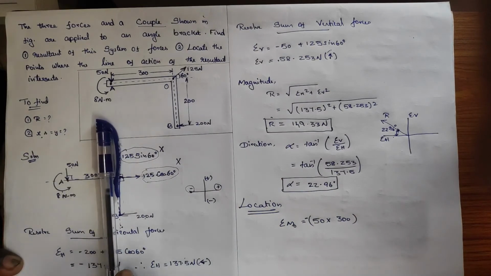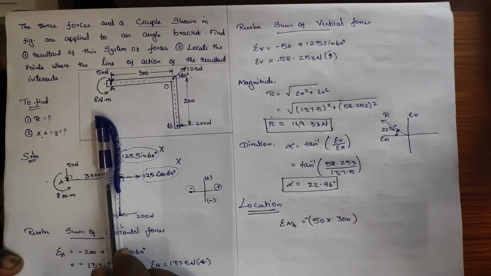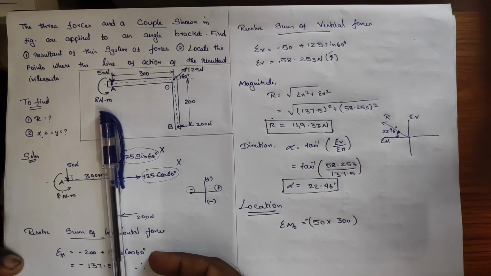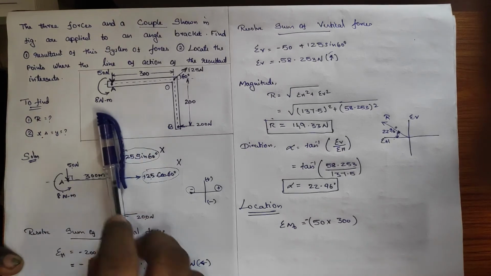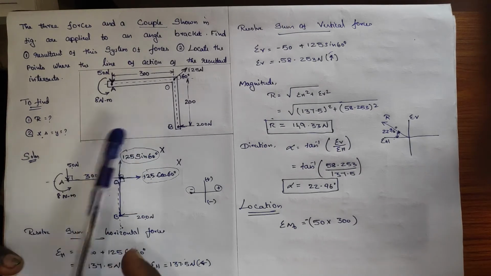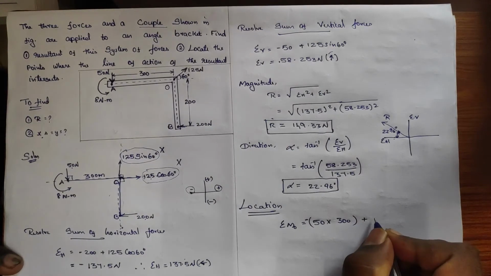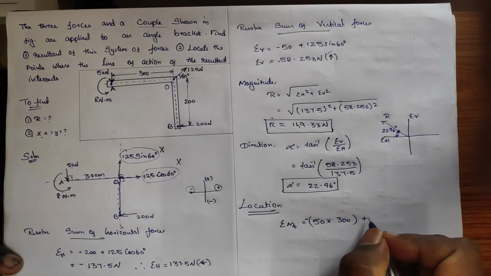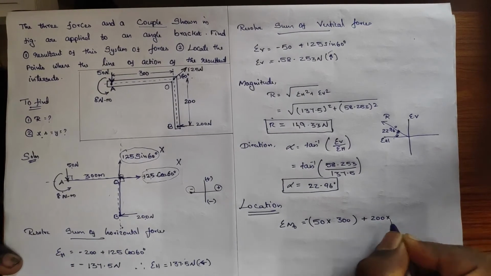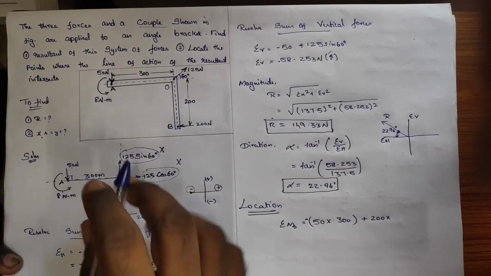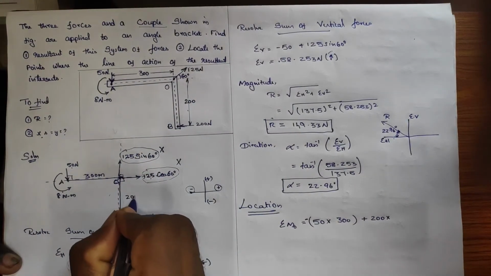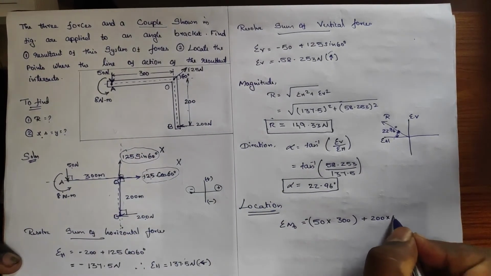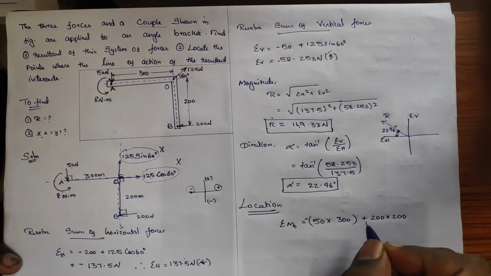And just do it for the 200 Newton force, which is acting something like this. If I apply the force, in which direction does the frame rotate? Clockwise direction, so it carries positive. That force was in the anti-clockwise direction; here it is a clockwise direction, so it is positive. So 200 into its perpendicular distance. This O to B is the perpendicular distance, which is 200 meter. Am I right? 200 meter. So multiply by 200.